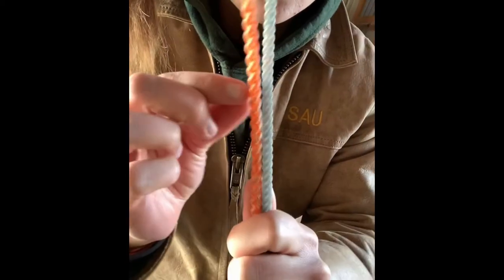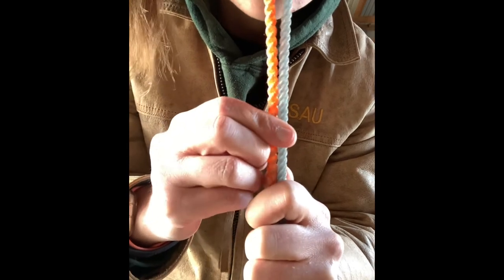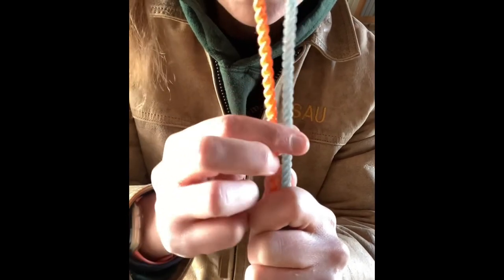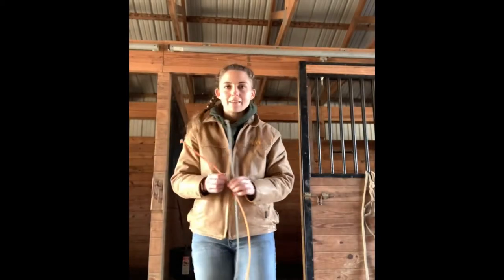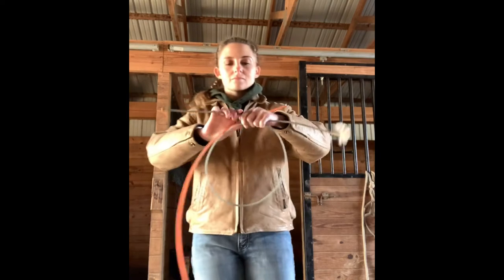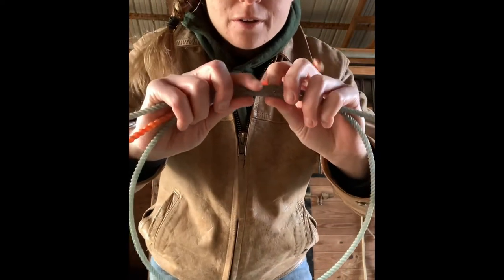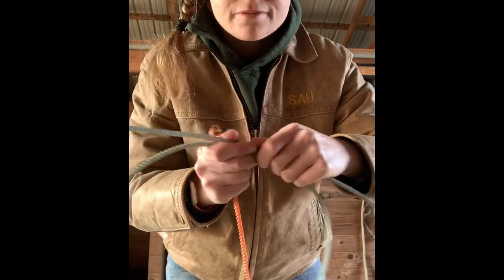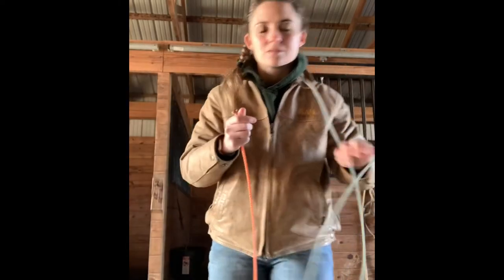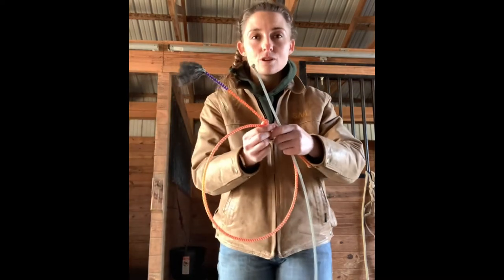When you look at the two together, your two-ply has the deeper teeth - it might be just a tick thicker than the other one. Your three-ply is going to be really thin; its teeth are like barely nothing. Your three-ply string's teeth don't really go together very well, so there are a lot of goat tiers that have to put rosin on their string because literally you can move the string across the teeth - they don't lock in as well because they're not as deep as the two-ply string.